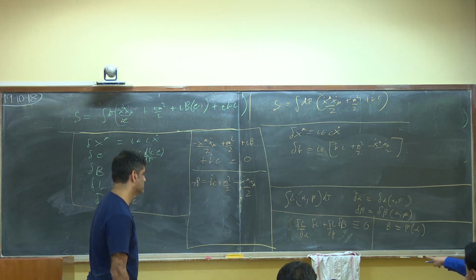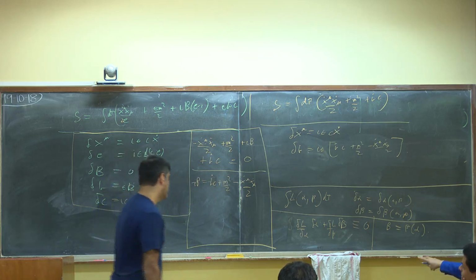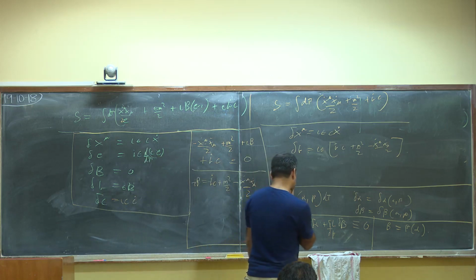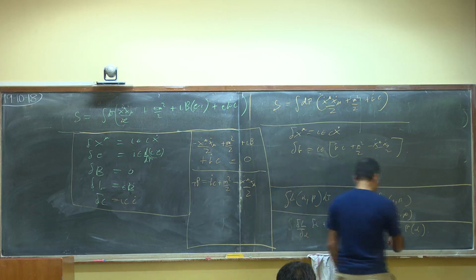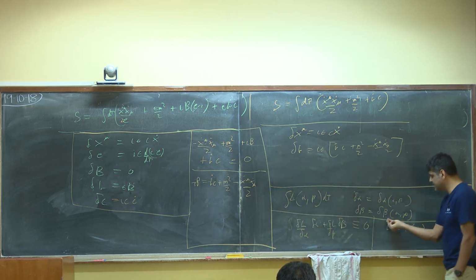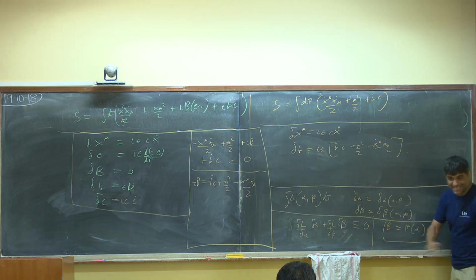For the beta equation of motion, del L by del beta will be 0, right? From the equation of motion, del L by del beta will be 0. That is correct. And therefore, del L by del alpha, this first part, will be 0. So now suppose we restrict to this particular set of configurations such that the beta equations of motion are obeyed. Then alpha will be a symmetry.